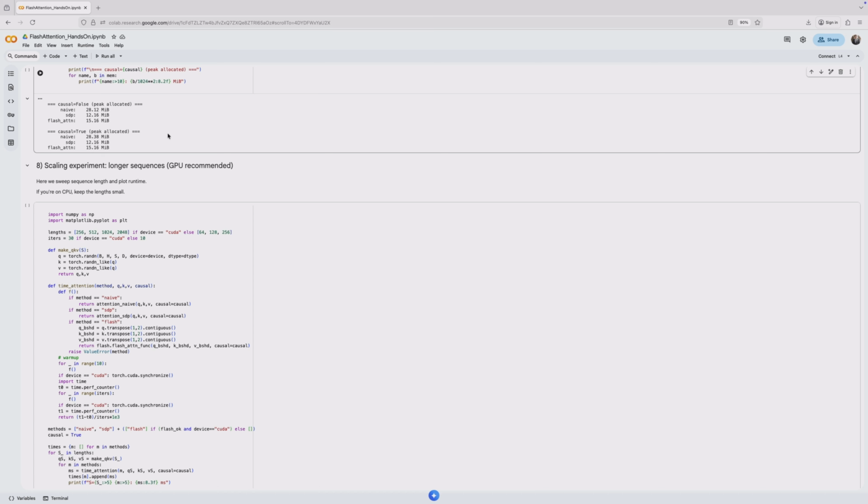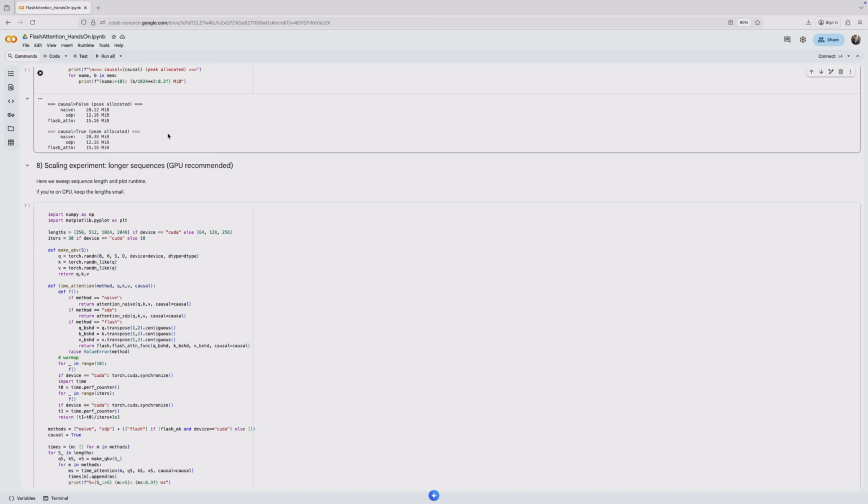exact configuration. The most important learning point is not which one wins by a few MiB at sequence length 512. The key point is the scaling behavior. The naive method's memory grows roughly with S squared, so increasing sequence length quickly becomes impossible.